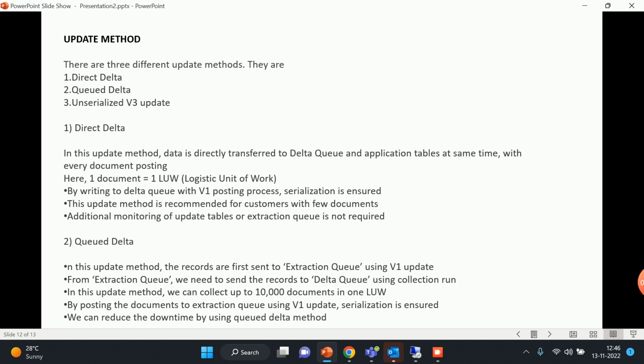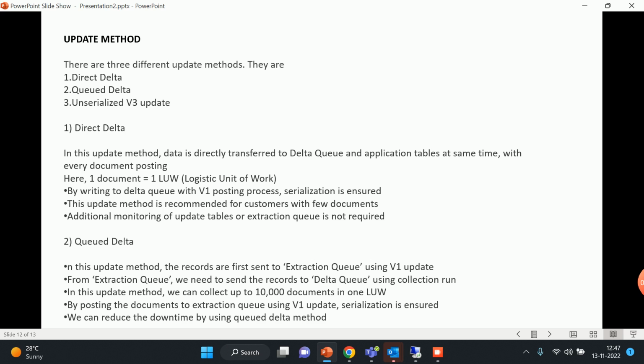By writing to the delta queue with the V1 posting process, serialization is ensured in direct delta. This update is only recommended if you have very few records. If your number of records is very high, then direct delta is not recommended.